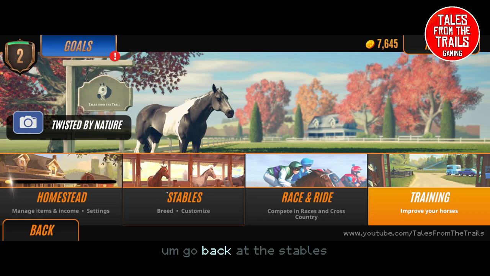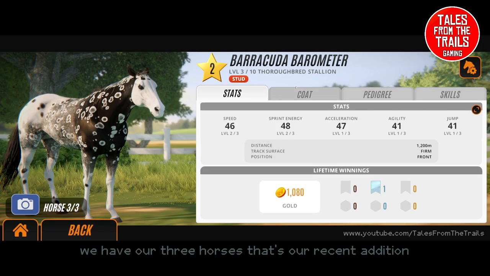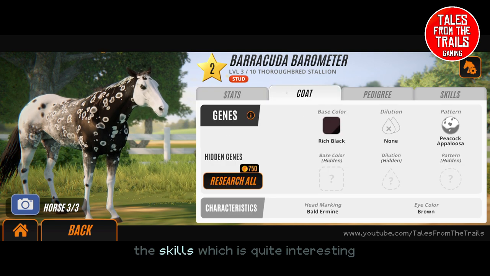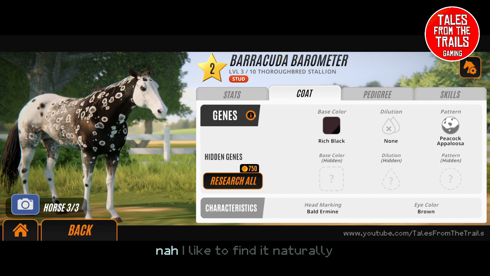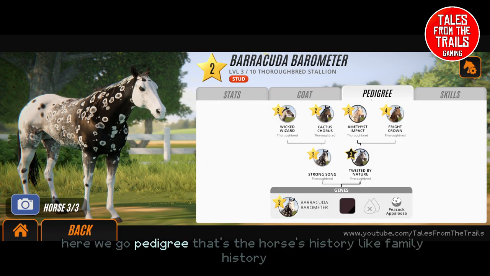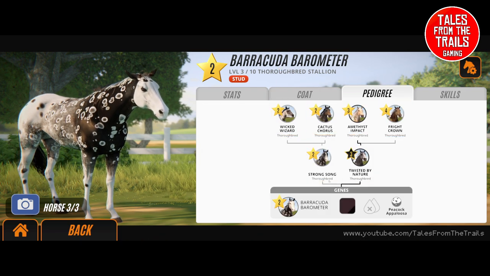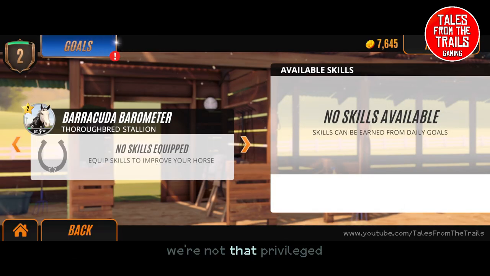Go back. At the stables, we have our three horses. That's our recent addition. It tells you all about the coat, the pedigree, the skills, which is quite interesting. We're gonna research. Are we gonna research? Nah, I like to find it naturally. There we go, pedigree, that's the horse's history, like family history. And then we got skills, we don't have any skills, we're not that privileged.